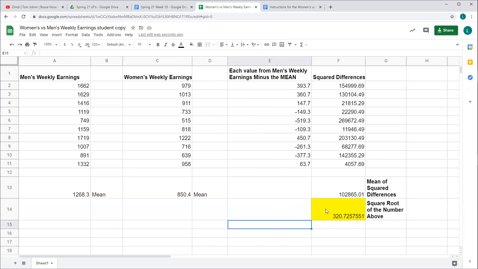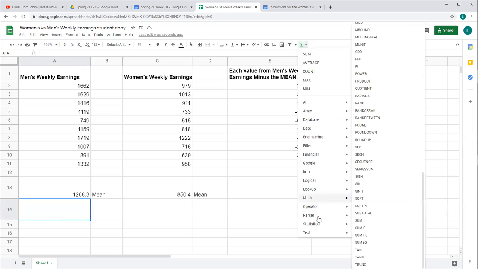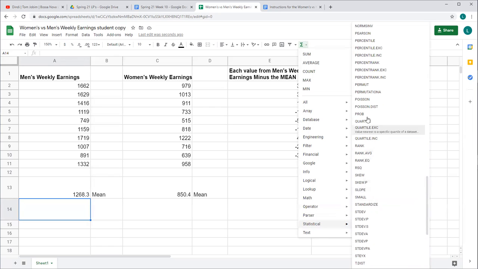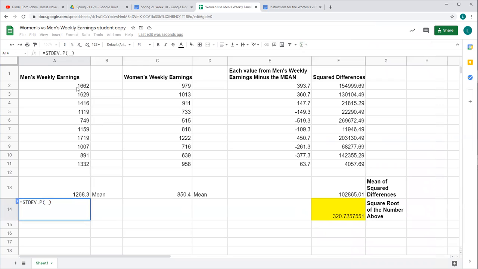Now let me show you the very cool shortcut for finding the standard deviation right away. Next part you want to do, and we're going to check our answer here. Click in cell A14, and we can find the standard deviation for these numbers right away. Come back up to functions, and this time you're looking for statistical. You get a huge list, all in alphabetical order, but we want to use this one right here, stdev.p, because what we're doing is finding the standard deviation for this entire population of numbers. All we do is highlight these the same way we did with the mean, only this is standard deviation. So make sure you see stdev.p, A2 through A11. Watch what happens when we hit enter. We get the exact same number that we calculated before.